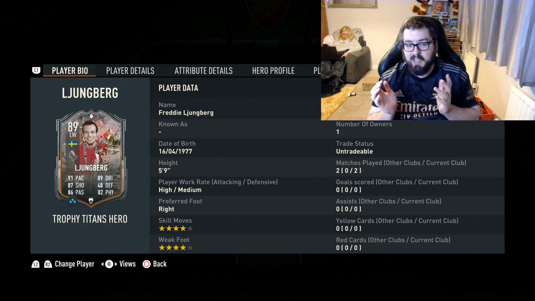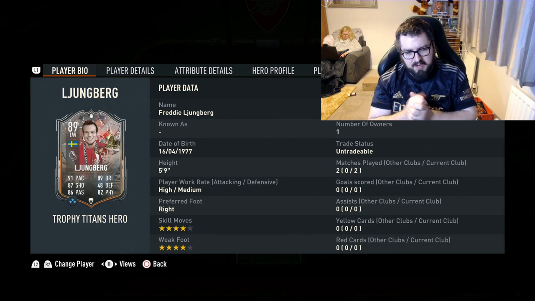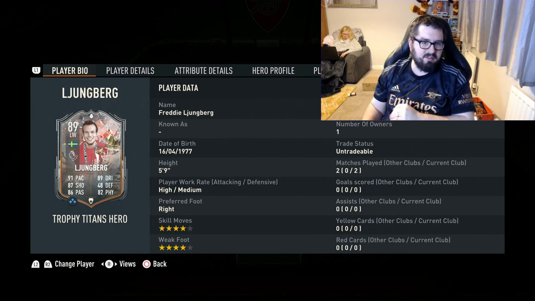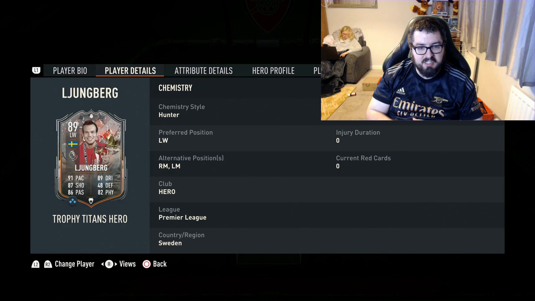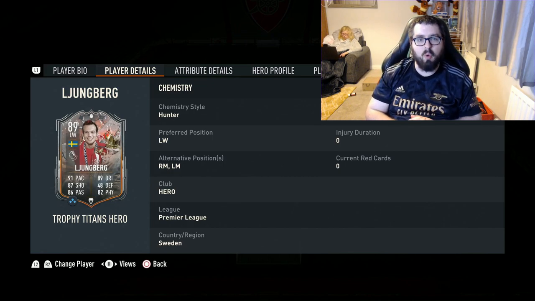So he's had a work rate change, which is good. High, medium. Not really a fan of medium at the end of the day. I find they tend to be a bit more static on the pitch when you need them to attack and stuff. So that hopefully will come in handy in game. He's still got the same skill moves and weak foot, so he's still four star, so nothing too bad there realistically. Same positions as his other cards, left mid, right mid and left wing.